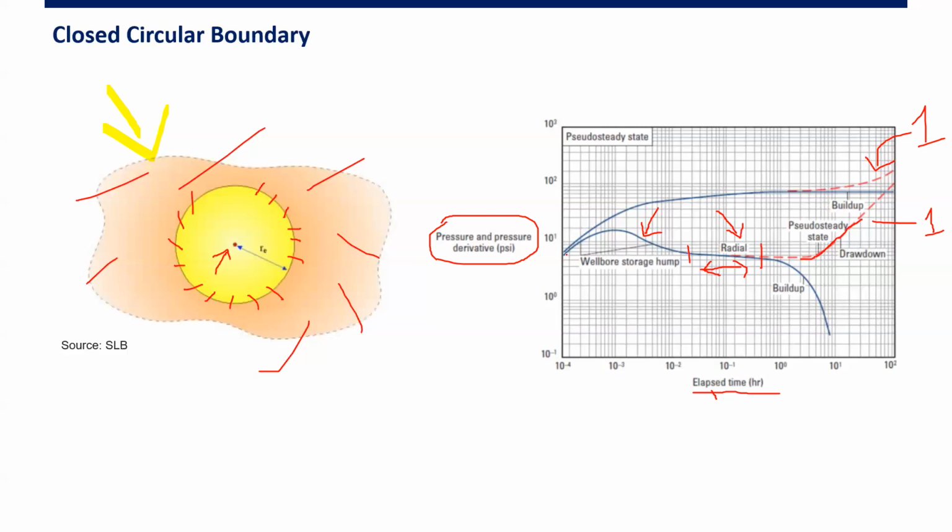If you focus first on the pressure trend, then the pressure will be stabilized. You can see this blue color for the pressure trend. The pressure will be stabilized, because now it's a build-up. The well is shut in, and the presence of the circular sealing boundary is now felt by the well. Of course you will find the pressure to be more or less constant because now the well is shut in.